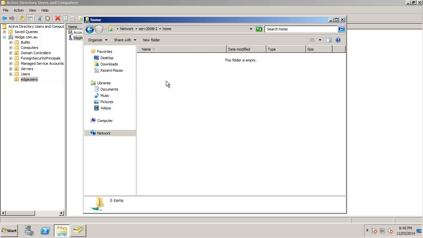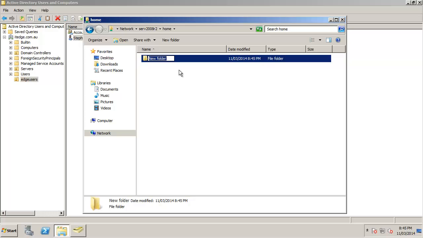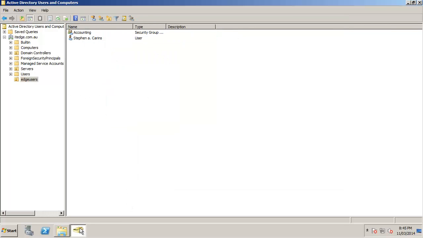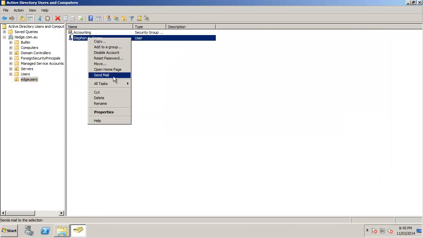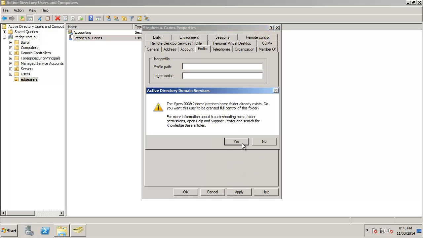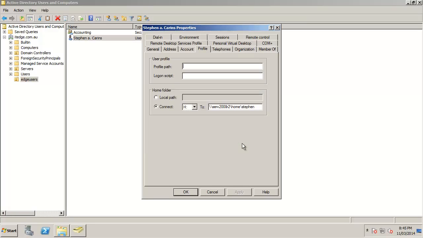There is the home share, and in here we'll create a folder called Stephen, and this will be our path. Easy. And we'll say yes to that.